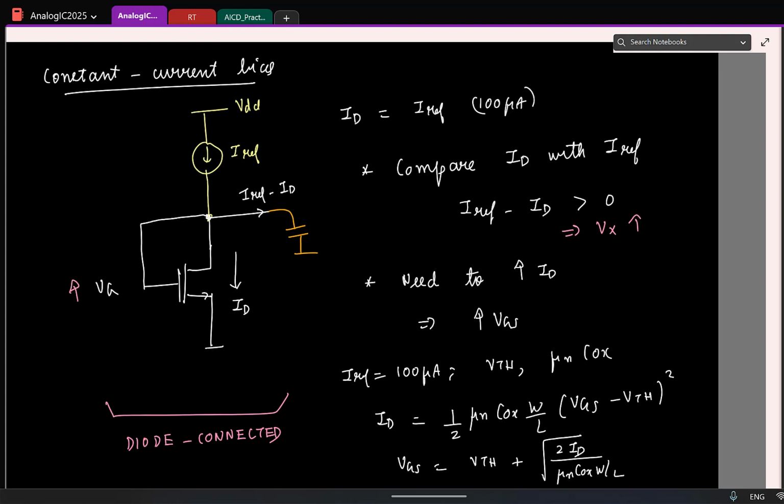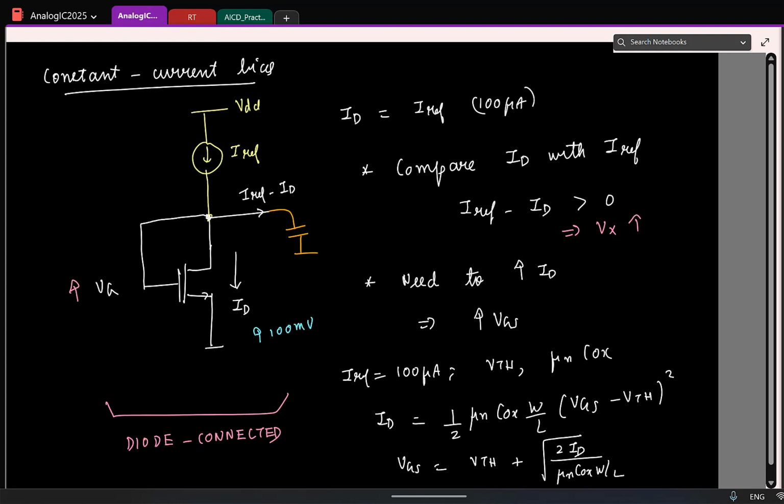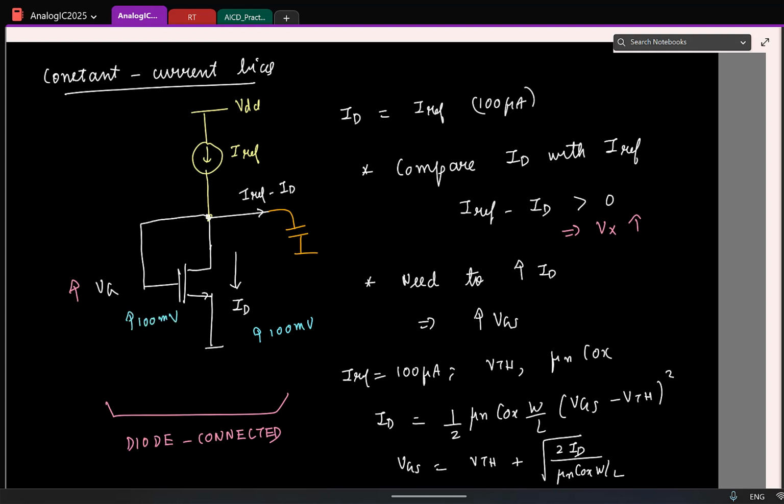So which means now, let us say, due to temperature, the threshold voltage of this transistor changes. What will change in the circuit to keep the current constant? Vg will change appropriately so that the current remains constant. For example, let us say threshold increases by 100 millivolts. How much will the gate voltage increase by? It should also increase by 100 millivolts. Because remember, current depends on Vgs minus Vth. This quantity must be constant. Is it okay?